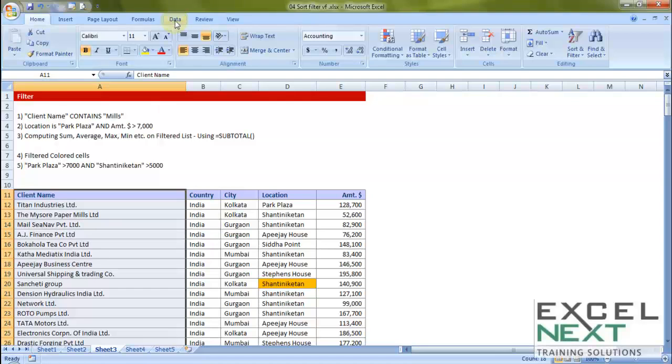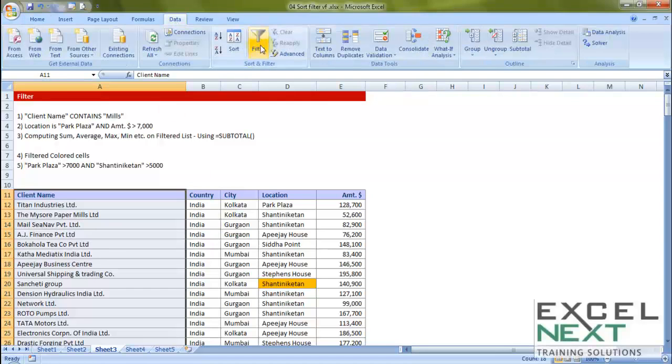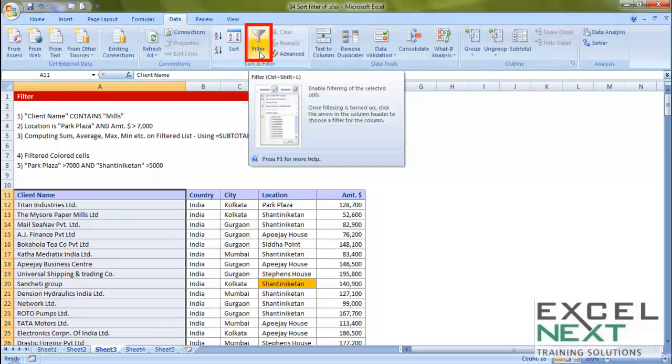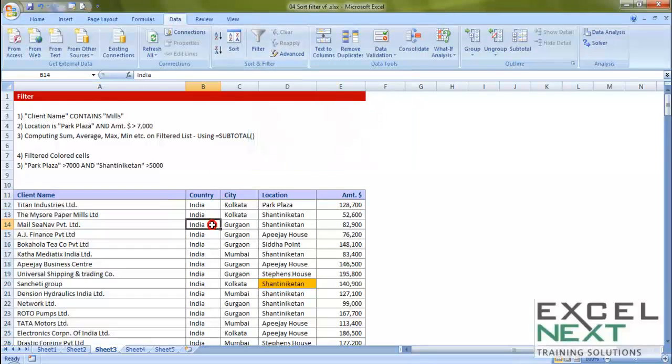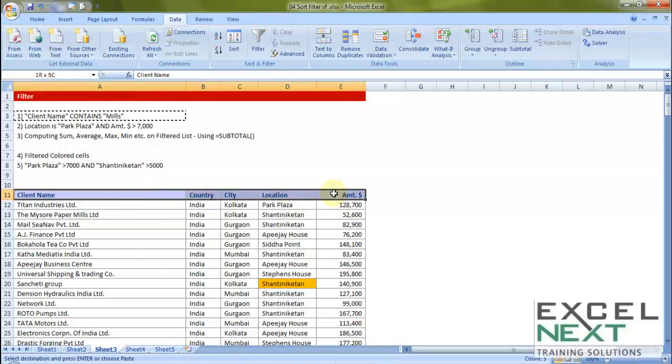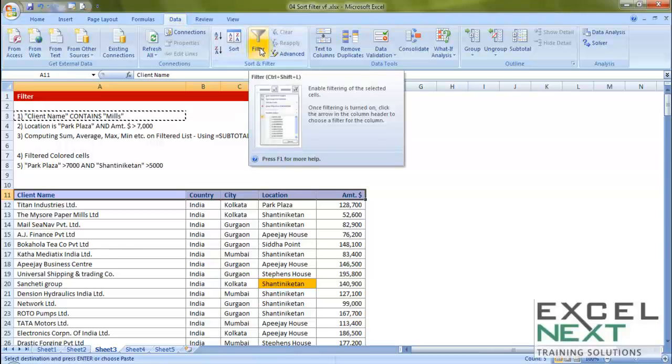To begin with, let me introduce the concept of filter, the filter tab which is there under data tab. Now I would want to analyze this data from the point of view of the first question as given, the one that is blinking. I want to access those names which contain mills, something like this. So how do I apply filter? Now I've seen some professionals, they simply choose the header and directly go to data tab and activate filter by clicking on this funnel shape button.